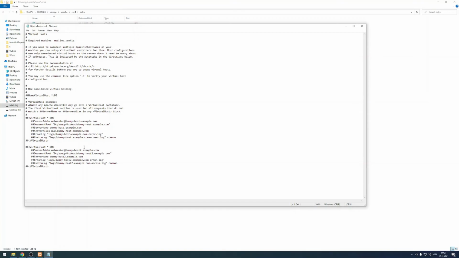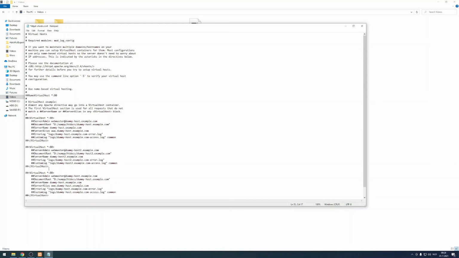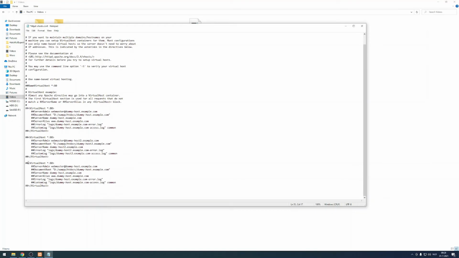Here you see a lot of text, all prefixed with the hashtag sign, and the hashtag sign means that it's a commented line. So what I'll do is I'll copy the first virtual host block and I'll edit it to make it fit my settings.